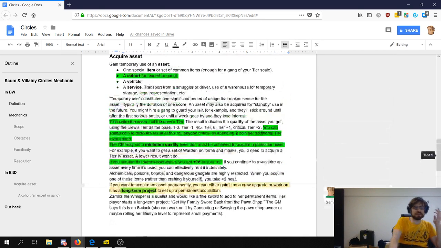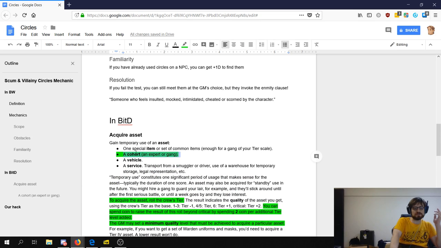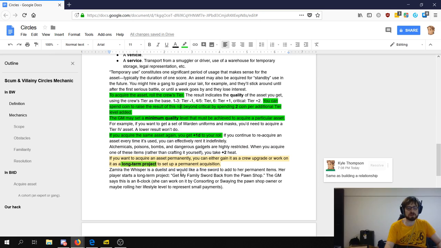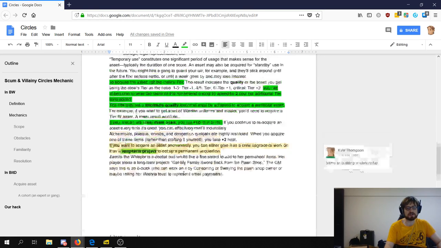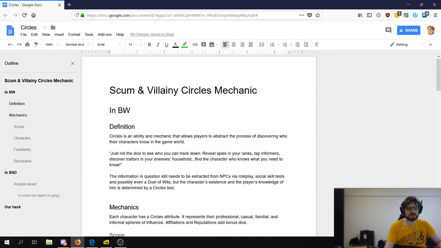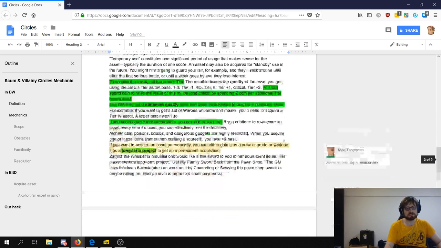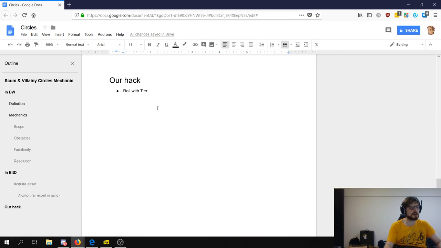There's a possibility that the cohorts that you hire in acquire assets could end up forming a new faction, but there's no mechanics for that. So I want some mechanics for that, right? I want something a little bit more sophisticated in that regard, because you'll notice Burning Wheel doesn't have any factions. That is not a thing that Burning Wheel does. So we need to invent something to do that.